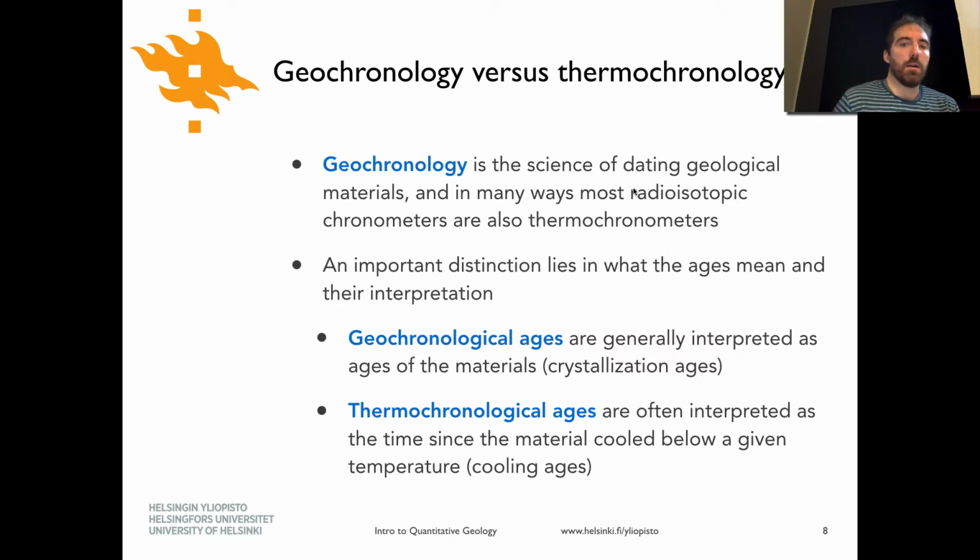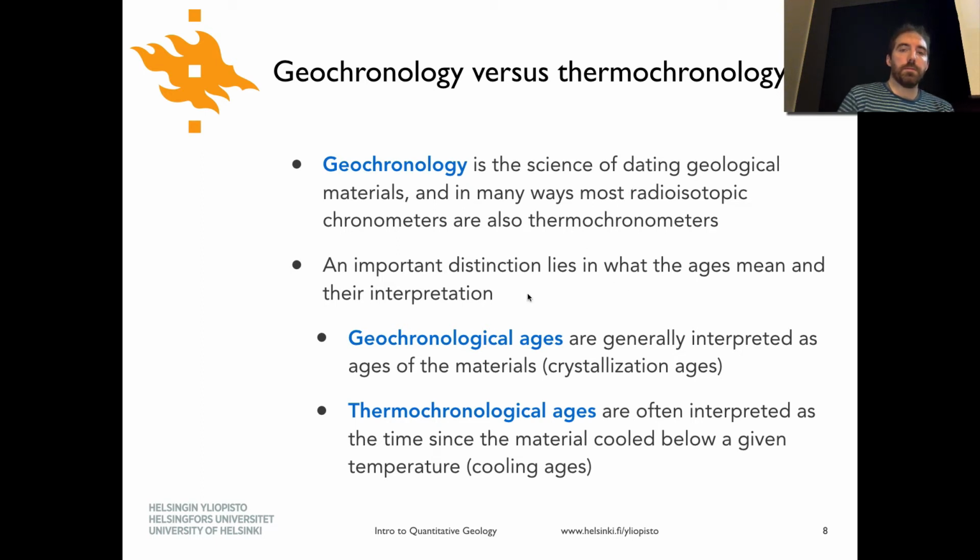And a lot of them relate to having some kind of radioisotopic chronometer. So some sort of radioactive isotope like uranium or thorium or potassium that decays, and then you can measure the daughter product to get a sense of the time that has passed while this isotope has been decaying. So I guess that's probably familiar, yeah?